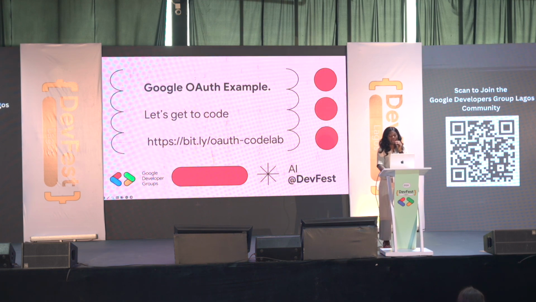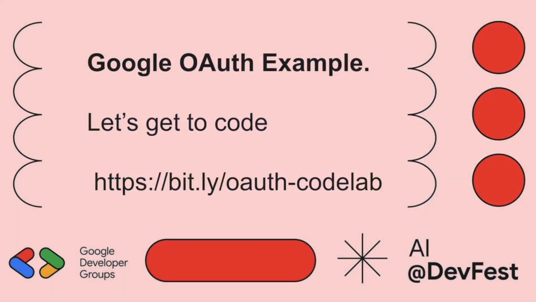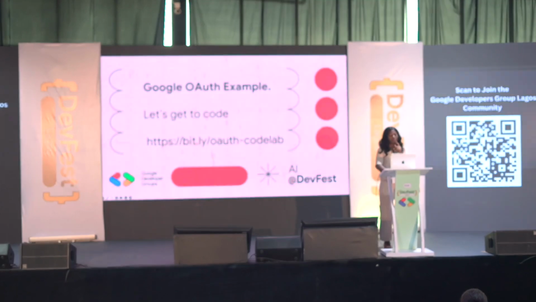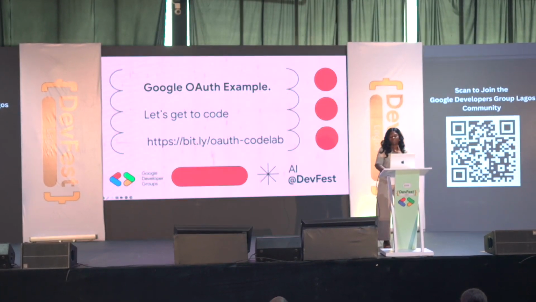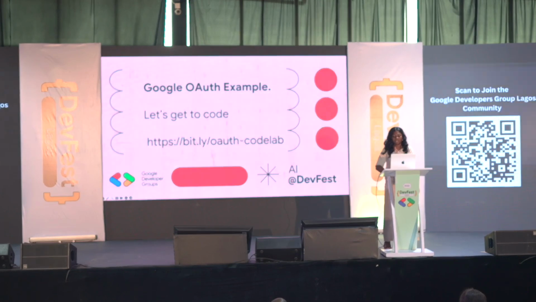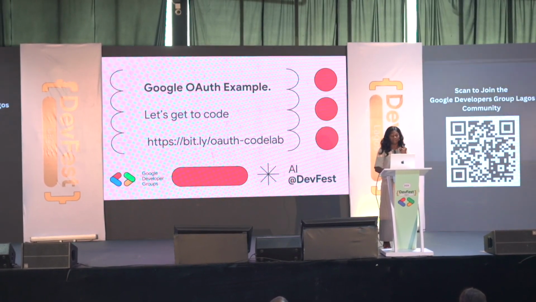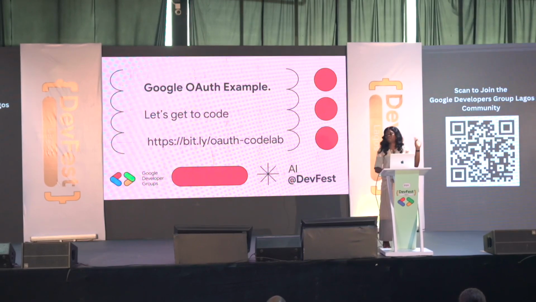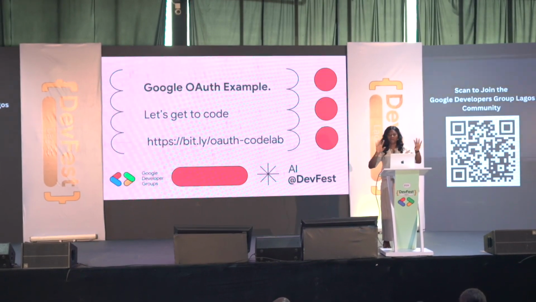Now I have pushed the repo to GitHub. If you want to download it and follow as we code along, you can go to this website, bit.ly/OAuth/code lab. How many of us are with our laptop? How many of us are interested in trying this code lab out as we go?